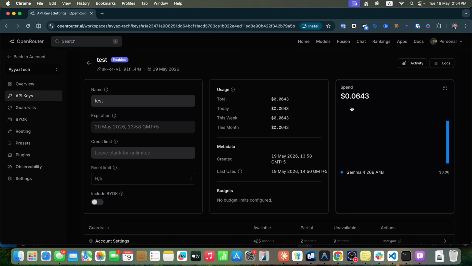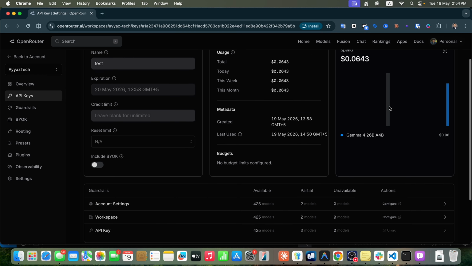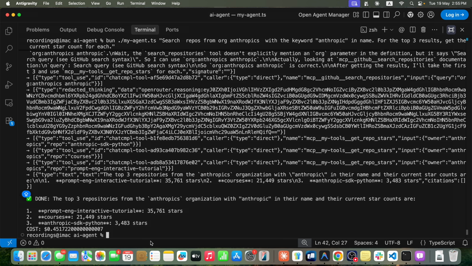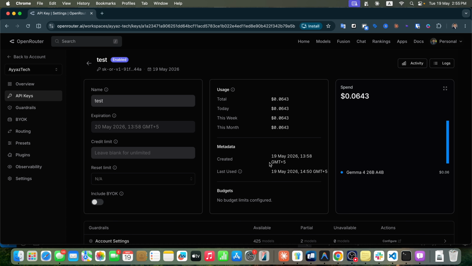You see, this is $0.0643. So that is nothing. That means you can run your Anthropic SDK agent at very low cost, which is really useful. We are using Gemma 4 with the Anthropic SDK. You should always check the real number on OpenRouter if you want to stay aware of the actual cost.